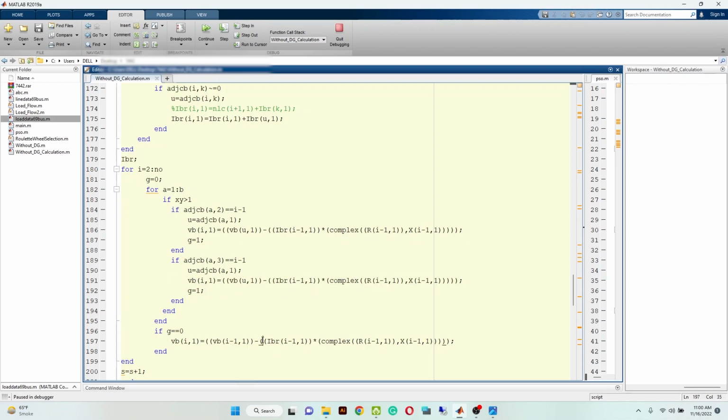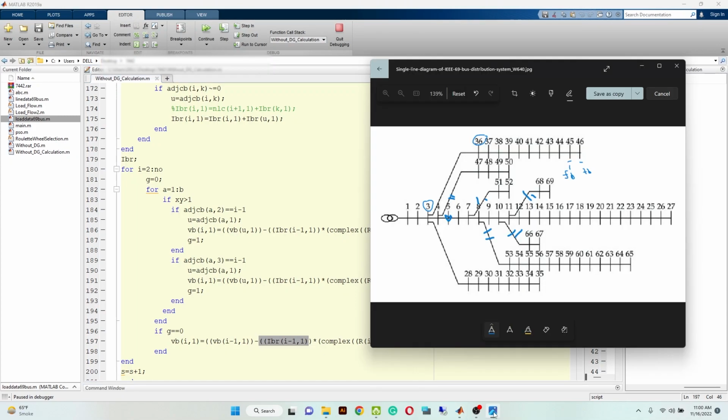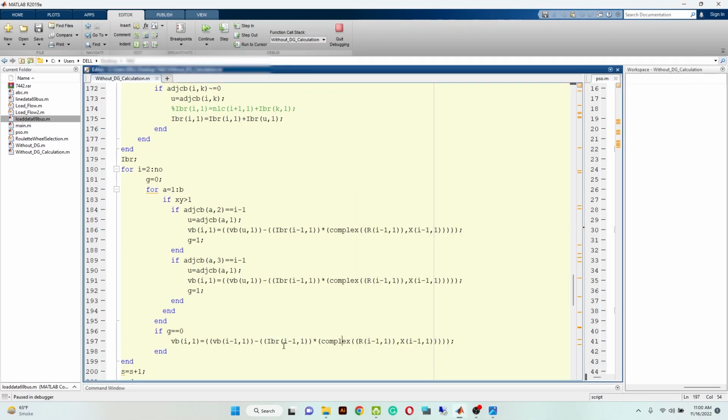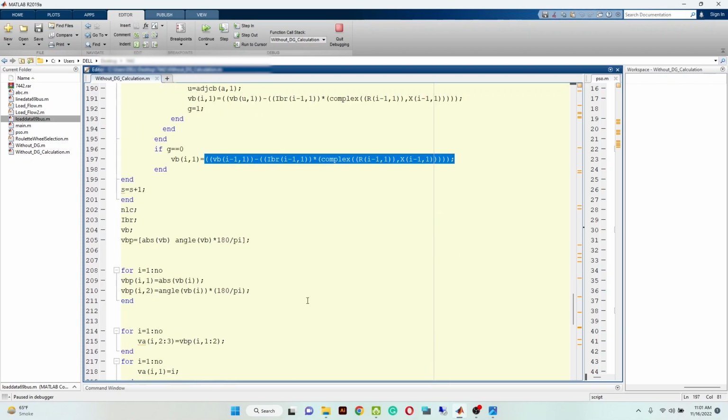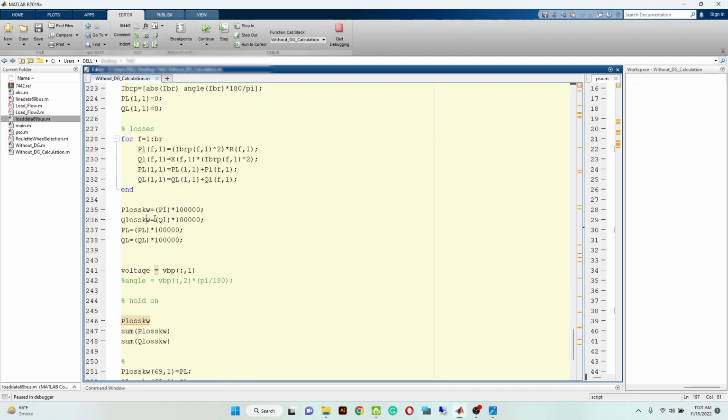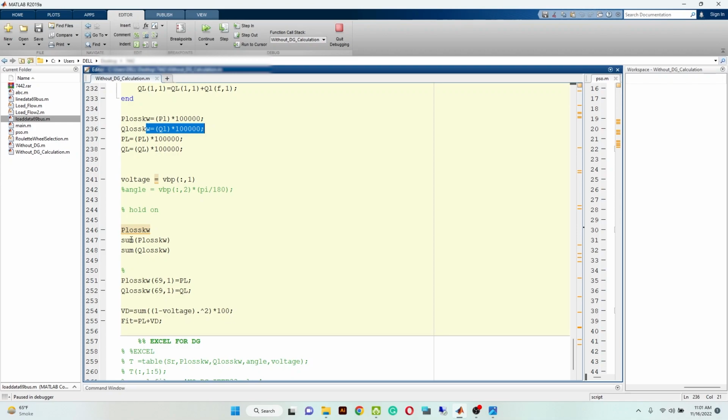This is the voltage, for example at bus 3 we have voltages. For example at bus number 22 we have a voltage profile, so we have to subtract the voltages which were dropped previously at location 21. So this program is about finding the voltage profile at the upcoming bus. It is the voltage profile at the previous bus minus the voltage drop at that bus. So now here is the calculation, summing up each and everything.